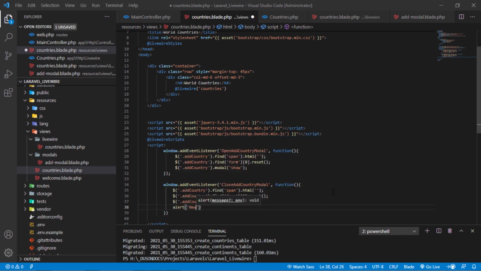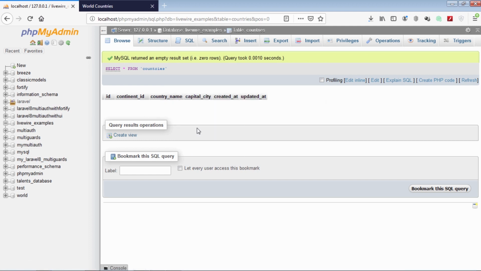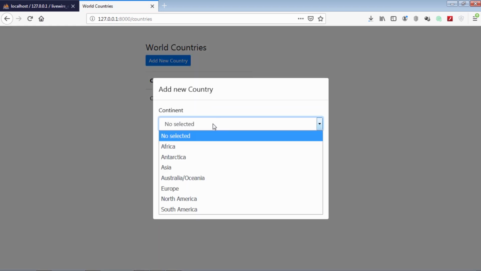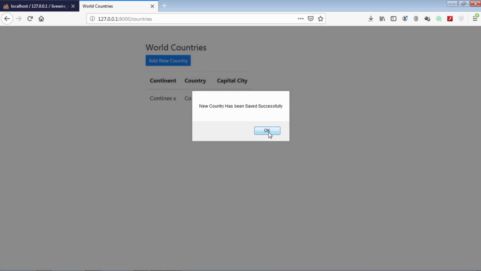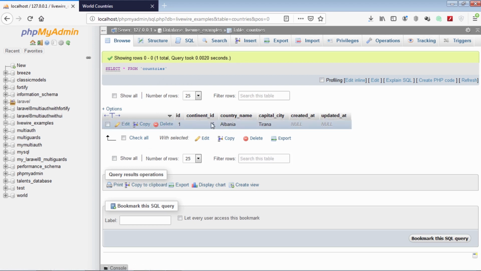After cleaning and reset form, hide add country modal and display success alert. Let's test. As you can see, Albania has been inserted to our table.